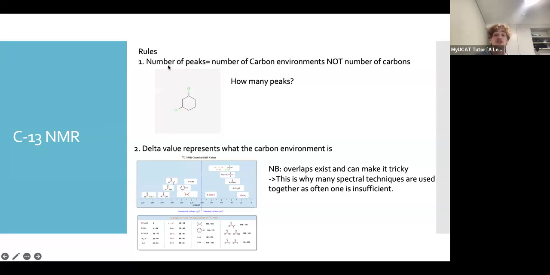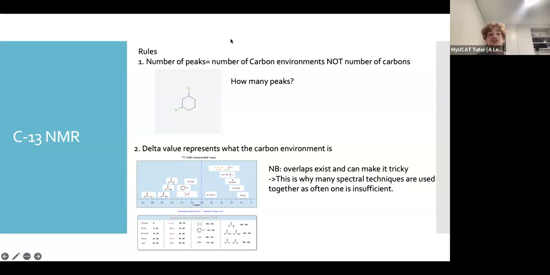Carbon-13 NMR, there are 2 things. Imagine you're in the exam and you get a question about this. There are really only 2 things that you need to be aware of, and they are listed here. So the first thing, as I said to you a couple of minutes ago, is to write that the number of peaks that you see in the trace is equal to the number of carbon environments. That's going to get you a mark instantly. So if you see 4 spikes, say this trace has 4 spikes, and therefore the molecule has 4 carbon environments. That's an instant mark.